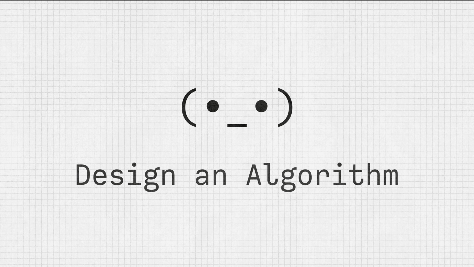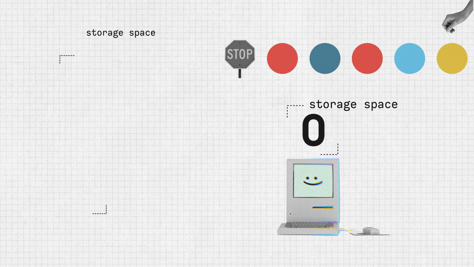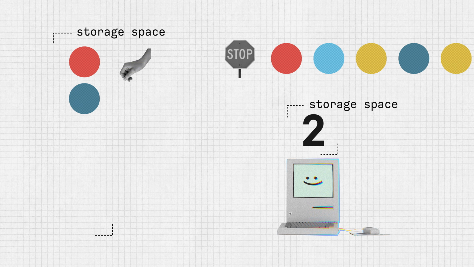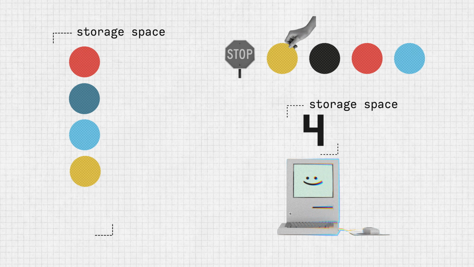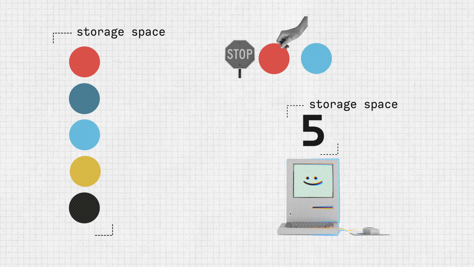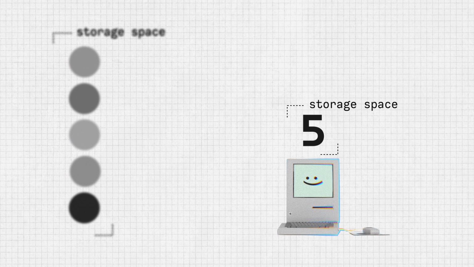And if we want to be efficient, we should probably design some kind of counting algorithm and get a computer to run it. At this point, the simplest algorithm we could implement would look something like this. We initialize a counter to 0, line up all the circles in a queue, and process them one by one as they come in. Every time we see a circle with a color we haven't seen before, we increase our counter by 1. And if the color is one we've already seen, we simply ignore it and move on. If we ever want to know how many distinct colors we've seen so far, we can just look at the counter. But here's the catch.